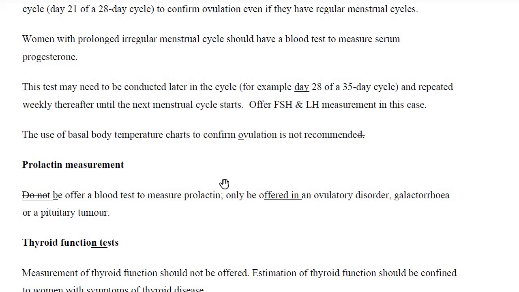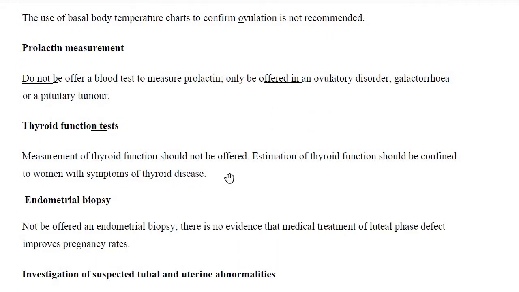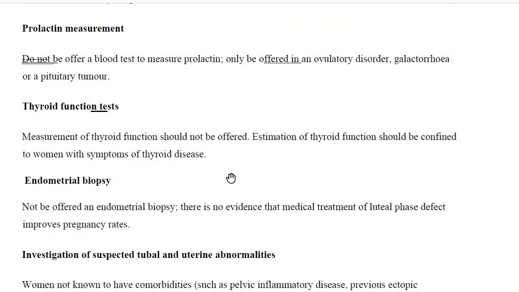So basal body temperature should not be used. Many kits are based on it, like Persona and other kits, but it should not be used because it is not highly reliable. They say that when progesterone is there, it is going to increase the body temperature by about half a degree centigrade. So a high progesterone level means that the patient has already ovulated. That is the point.